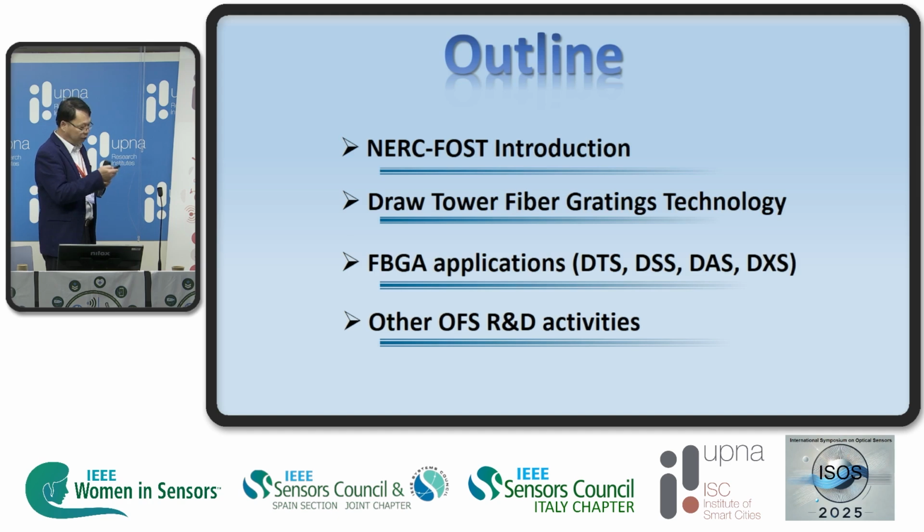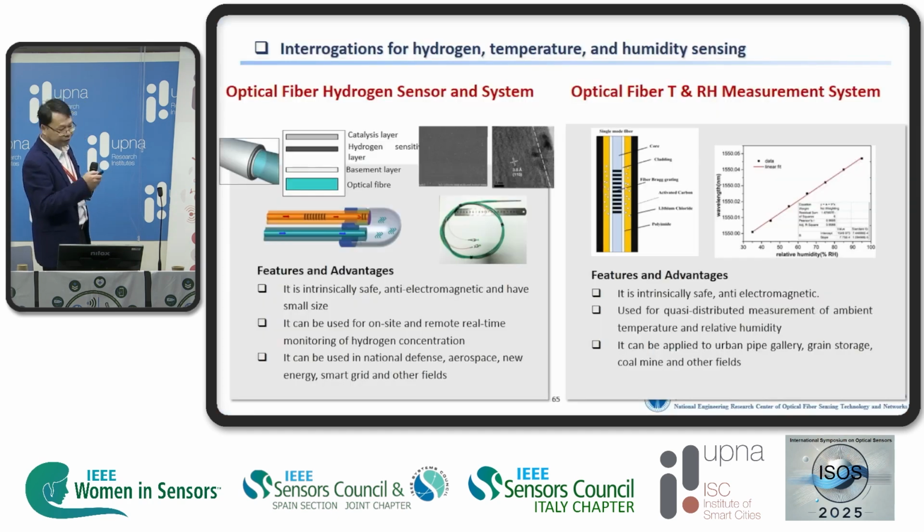Okay, I will mention a little about our other optical fiber sensing technology. As I mentioned before, we make coating materials, sensitive materials, and the systems. And here is a demonstration of the fiber optic hydrogen sensors. We use specialty coatings on the sensing head, and then we use traditional FBGs, also based on optical heating, and then we can get a very precise hydrogen measurement. And we also use such special coatings for temperature and relative humidity measurement in one system.